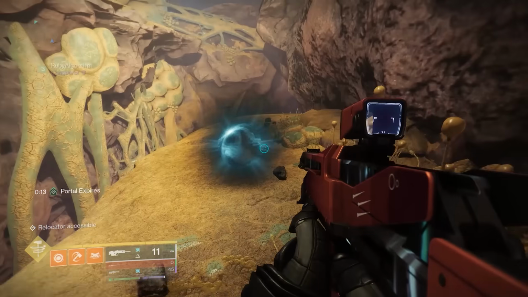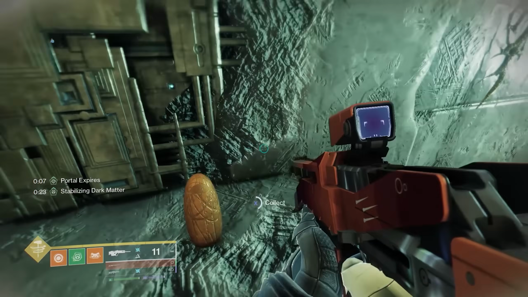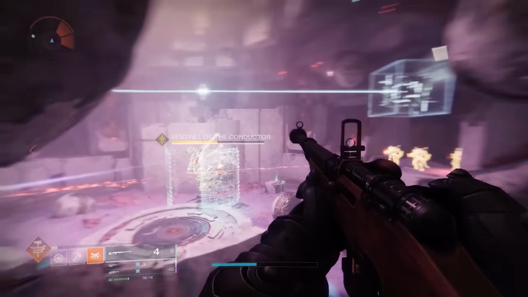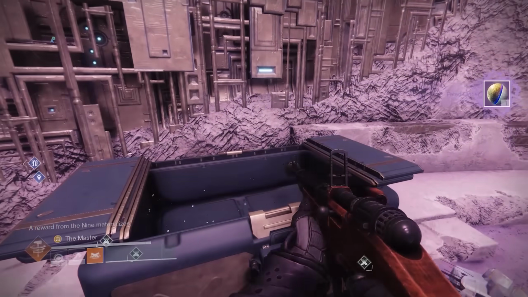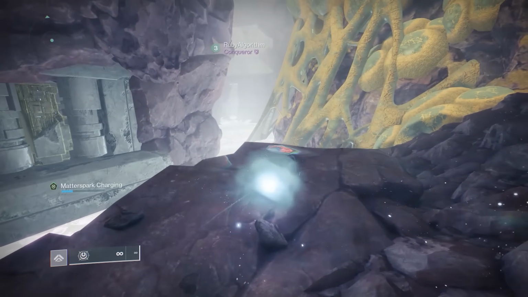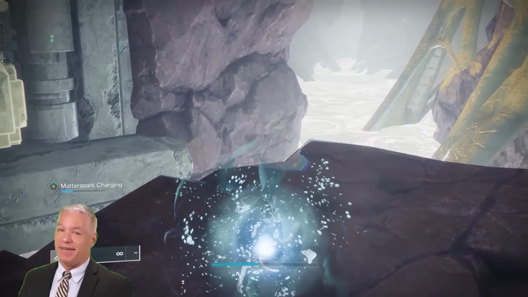Thankfully, it wasn't very long till I found my next chest, which was a simple Matter Spark unlock. Ruby then found another urn, which brings us a bit closer to completing that triumph. We then found a little Vex incursion, which rewarded a chest. We found some other neat puzzles, but nothing to really write home about. I also got curious and lowered my FOV in Matter Spark, which I do not recommend.